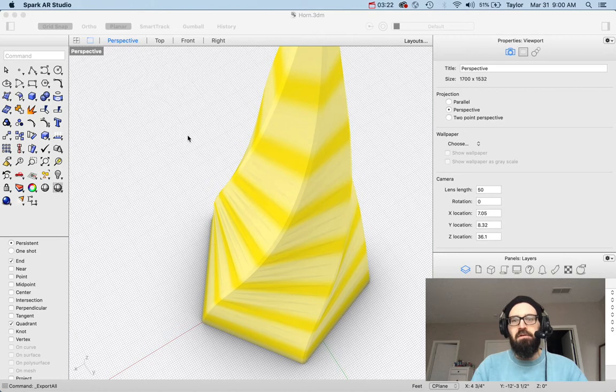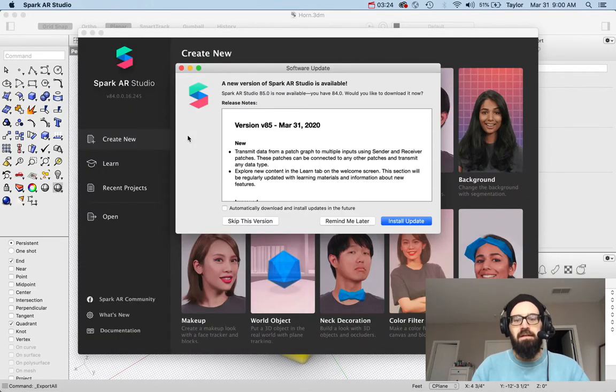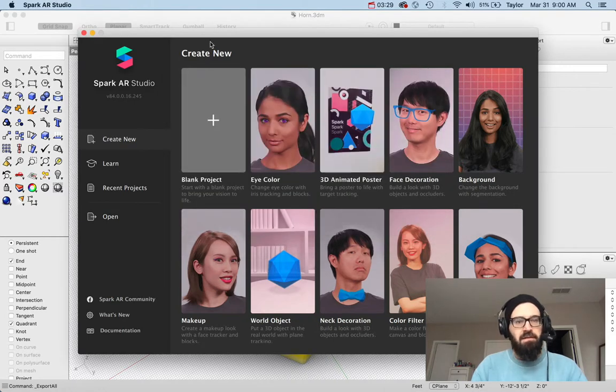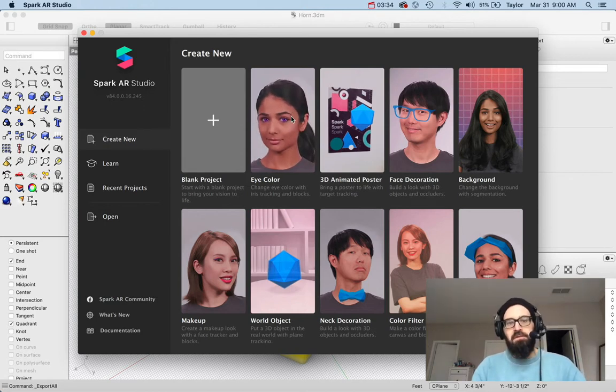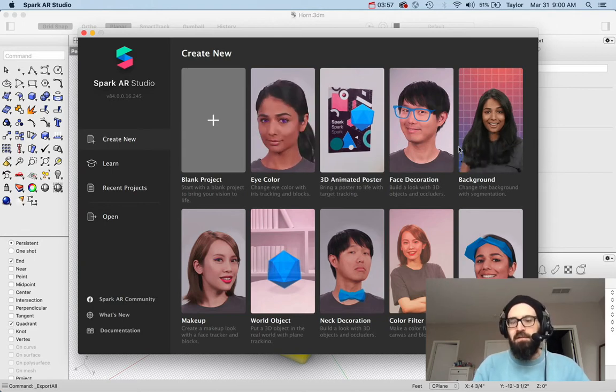which is free software all the time, I think, COVID-19 notwithstanding. And I'll skip this for right now for the update. Okay, so let's see. So if we take a look, if you're an avid Instagram user, you're probably familiar with a lot of these types of AR experiments. So for example, you can change eye color. You can do neck decoration as opposed to face decoration, head decoration, and so forth. So you can experiment with all of these, and I'm just going to show you one particular approach, but if you want to work outside of that, I really recommend it.